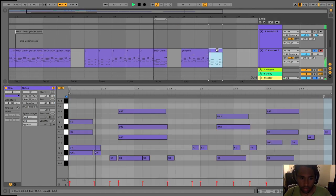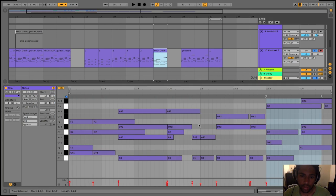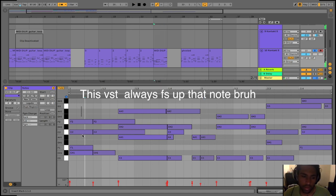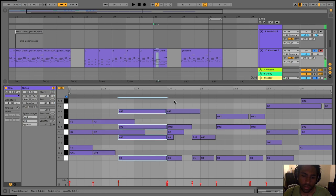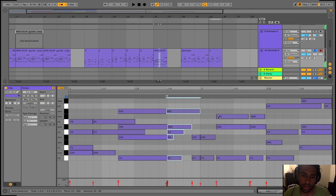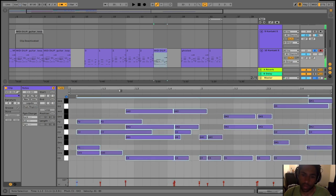And then this is just like a bouncier one. See, this one is good because it leaves some space. It's not too busy. It's a chord progression with a slight bit of melodic touch to it, but it leaves space for an actual melody, a vocalist, a beat.